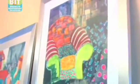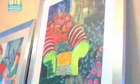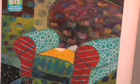Friedland uses mostly acrylic paint to produce artwork for 3 series: the human figure, elephants, and chairs. I fell in love with doing chairs very early in my art career. I think because I had a favorite chair in my parents' bedroom, and that was where I would cuddle up, that's where I would go to think, that's where I would go when I didn't feel well.